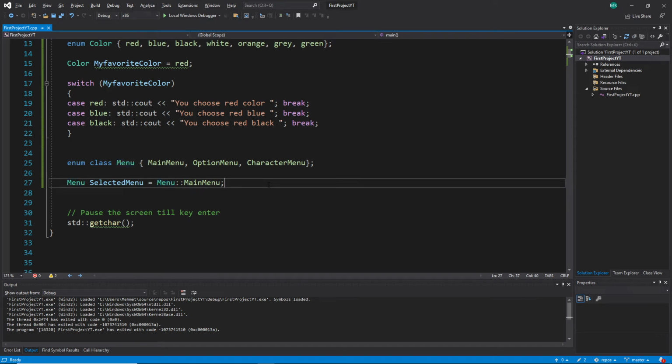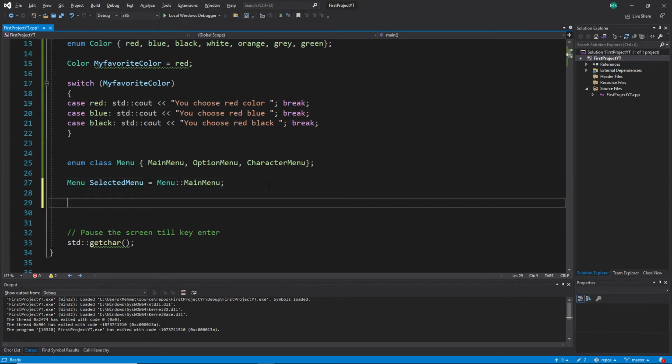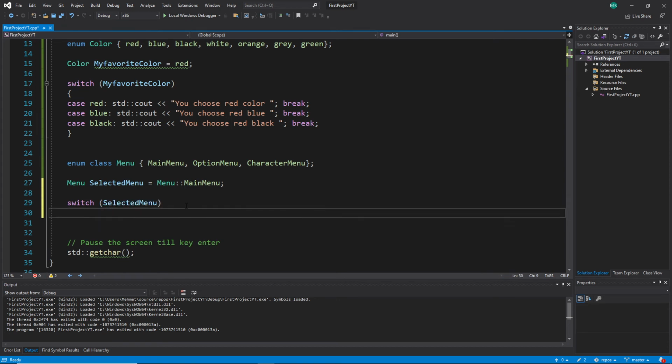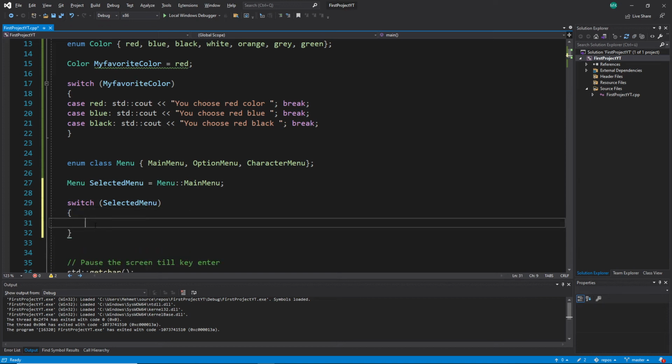Let's continue. After I have this one, okay, it works. And now how can we use that? Let's also use a switch statement here for testing. Switch, and then I use selected menu. Selected menu is the variable name which I created. Depending on the selected menu, of course, I can write my switch statement and then write the cases. I choose one of them, because that's why I use this selected menu.